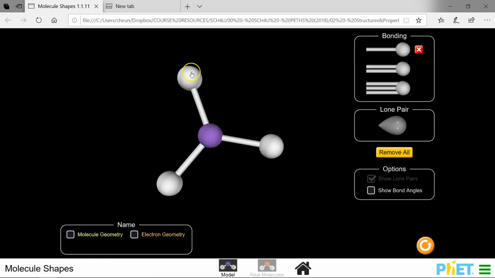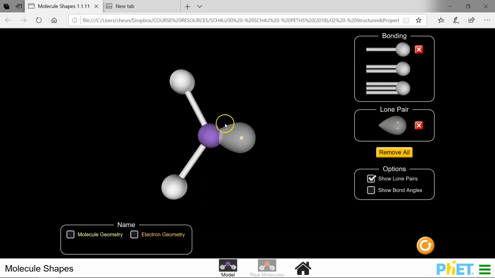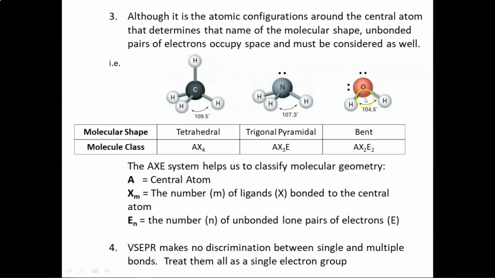Alright, so in this example over here we have a trigonal planar shape, 120 degrees, 120 degrees, 120 degrees. But if I got rid of this bonding pair of electrons and put in a lone pair of electrons, because these electrons take up so much more space, it forces these two guys closer together. So this would be less than 120 degrees, while this over here would be more than 120, and this would be more than 120. Now let's take a look at these three examples.